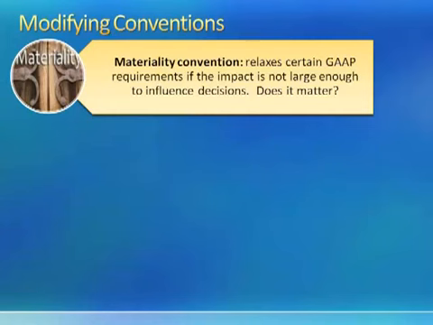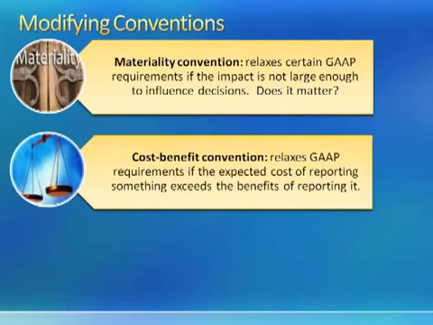And the question that you ask yourself in determining if something is material is, does it matter? Would reporting a particular item in a certain way change the decision made by a user? If the answer to the does it matter question is no, the decision wouldn't change, then the reporting is immaterial.